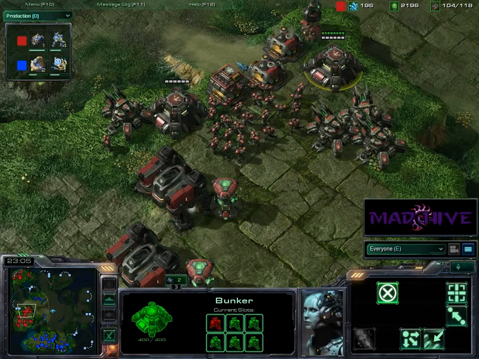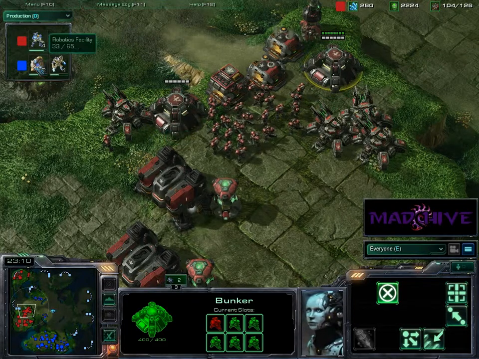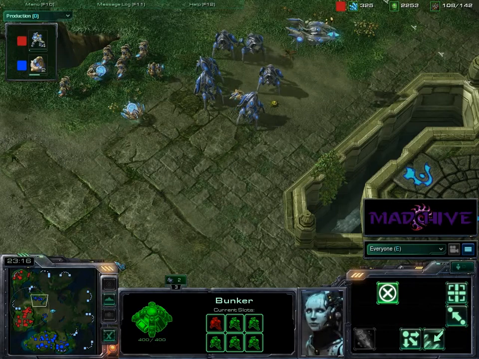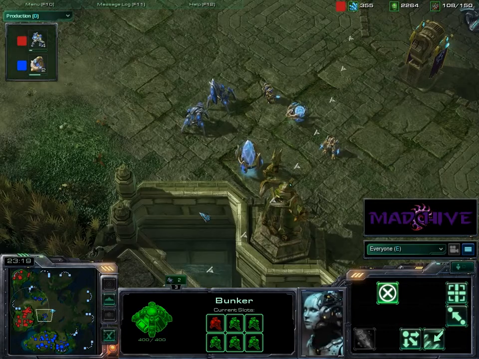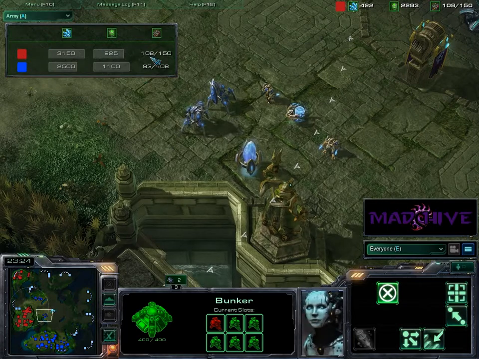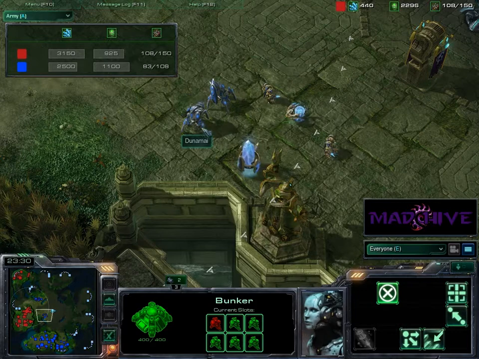These bunkers aren't really doing that much other than keeping his infantry less mobile. Now we're seeing a robotics facility. That's what I wanted to see a long time ago. And we check the army size right now, and Jonas has a huge army size, but then again, a lot of that is Marines, which is not surprising, but still Dunamai could have a bigger army.